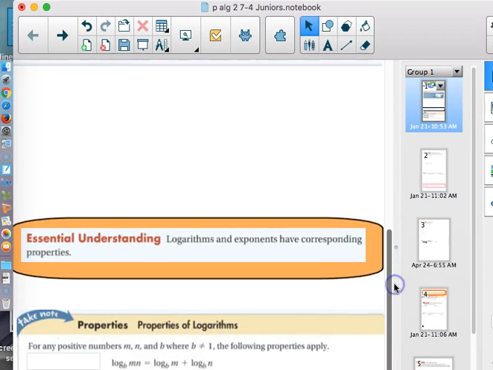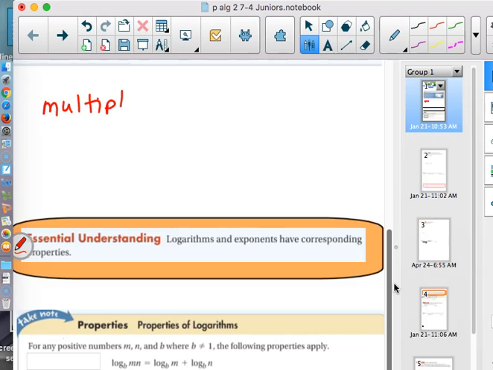But for now, when we start off today, here's what I need you to remember. When we dealt with powers before, if we needed to multiply x to the 3rd times x to the 4th, we actually had to add. Multiplication in exponential language is going to be addition. If we wanted to divide, we had to subtract.